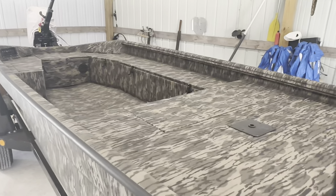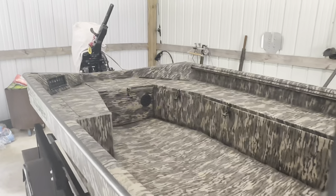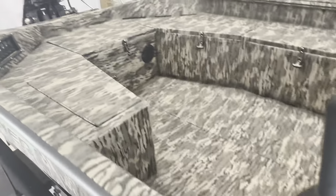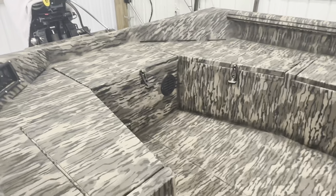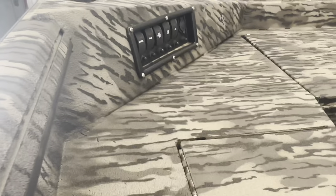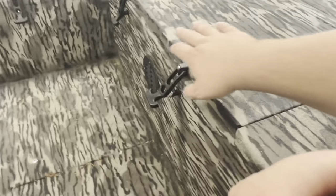There's a gun box and rod box. The center compartment at the transom. Two seats on both sides. Nice floor — it's a little dirty. Some of the camouflage is rubbing off on my rivets already, but it's expected — it gets used and walked on. Got vents on the front and back compartments so everything can breathe and won't sweat too bad during the heat. Nice switch panel on the driver's side. It's rated for four people or 589 pounds and a 60 horsepower motor.